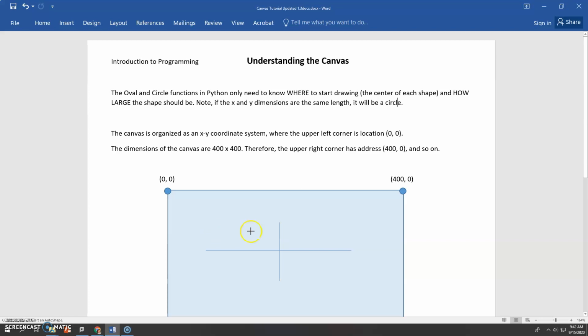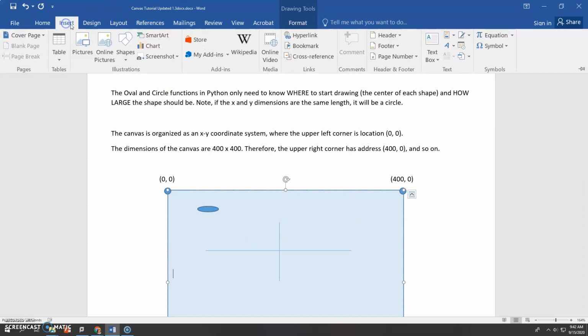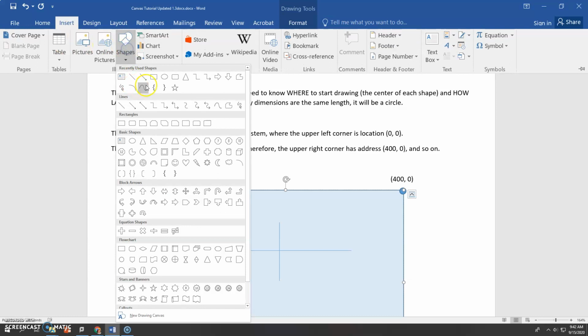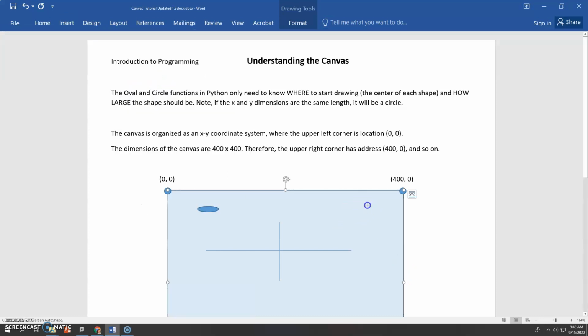First of all, where do you want me to draw this oval? What is its center? And the second idea would be, how big should it be? So you can draw small ovals, big ovals. So there's a small one. I can put them anywhere I want, right? I can make them more round. I can orient them more vertically or horizontally, etc. Like so. So the idea here is when we use a computer command for this, we need to provide the information needed. So let's talk about that.